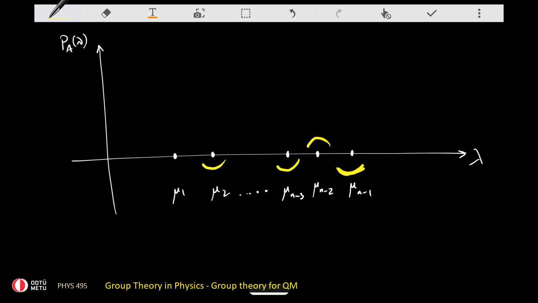So the argument is, let's say, negative in here and positive in here. So probably I'm plotting the case where n is an odd integer. I'm sorry about that. In any case, I also know that the leading term of that polynomial is positive. So as a result, when lambda goes to infinity, this is going to be diverging to infinity. So from here, you can see that when I connect these regions, there's a point in here bigger than mu n minus 1, where this curve intersects the axis.